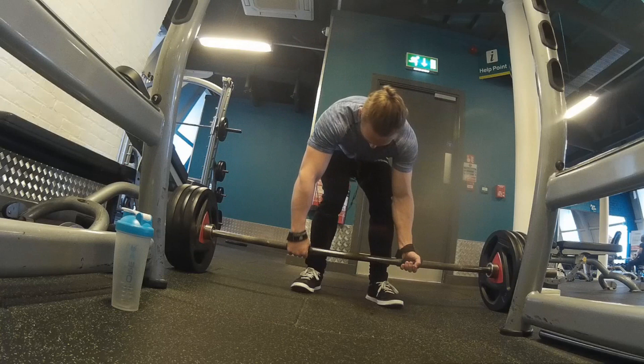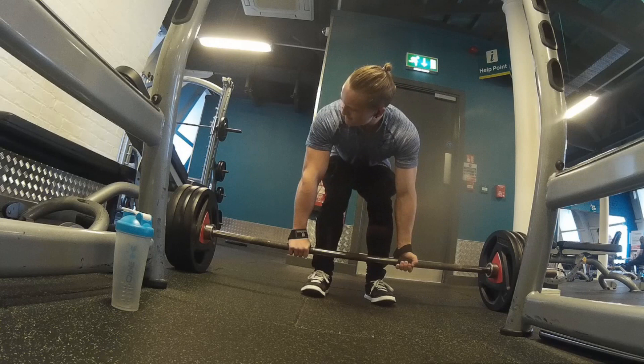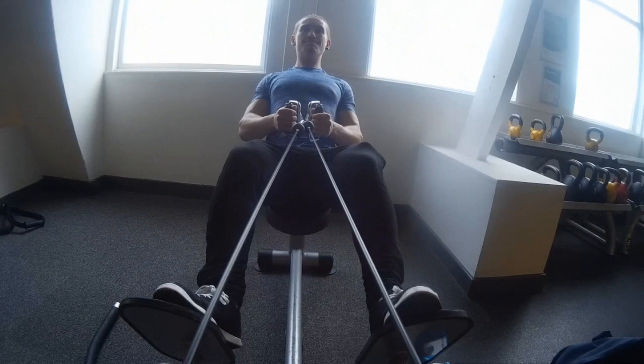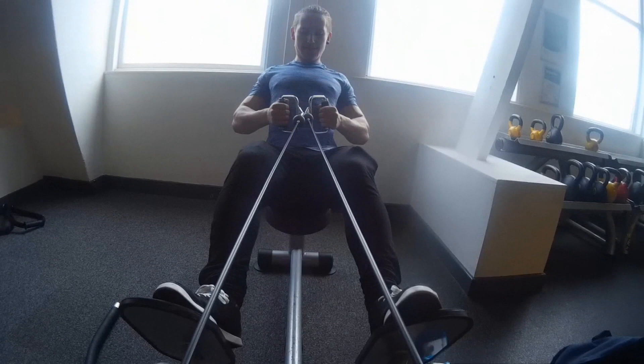I went back down to 3 plates, was going to attempt a few sets and drop the weight slowly, but I think I pushed my back through too much and just couldn't get 315 up. So I decided to call the deadlifts quits and moved on to accessory movements — machine row, more lat pulldowns close grip and varied. I didn't really record all the accessories, just two sets of rows, then moved on to triceps hitting them from a bunch of angles to bring those up, and shoulders as I said I would in the last video.